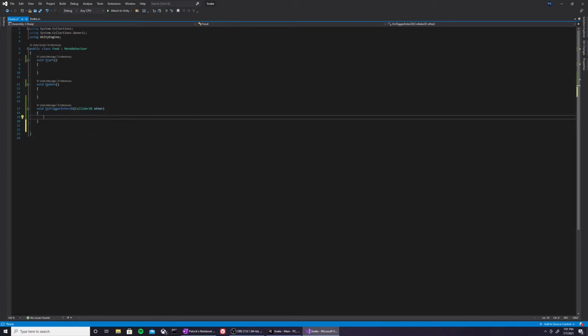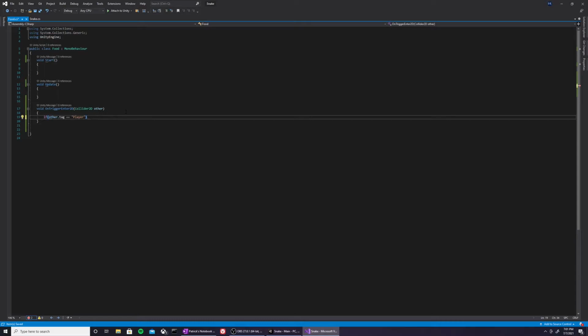As you probably saw there, I deleted the private keyword. It's no different whether you keep it or not. It's all personal preference. And here in the OnTriggerEnter, we're going to do another if statement. We're going to do if, and here we're going to call that other from the function itself up here, and we're going to check tag. So if other.tag is equal to Player.